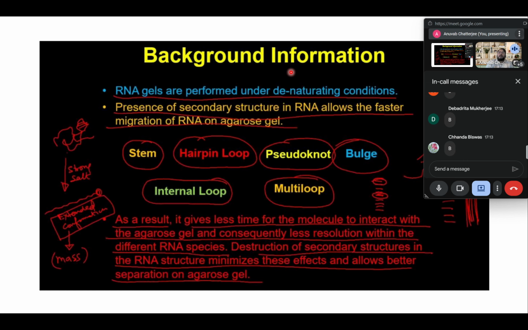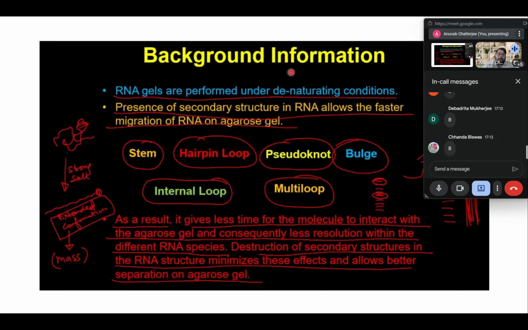But there is also another factor that comes into play in the case of RNAs. You can imagine a long, heavy, linear molecule of RNA will have a difficult time passing through the gel, because it has to form essentially a tunnel through the entire gel, passing through and looking for correct pore sizes to go through. Whereas a very tightly bound RNA molecule, which essentially forms a big ball, can pass through very quickly because it can flow through the entire gel looking for pores and it can go through them.